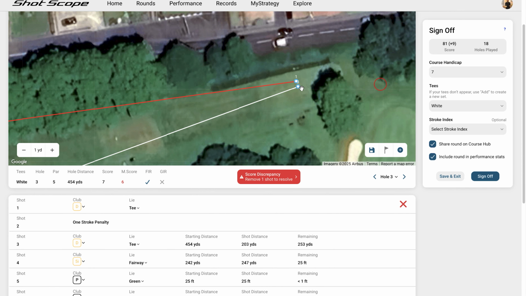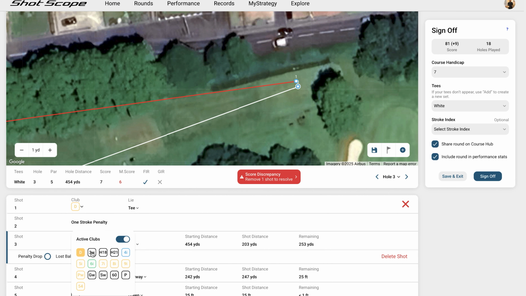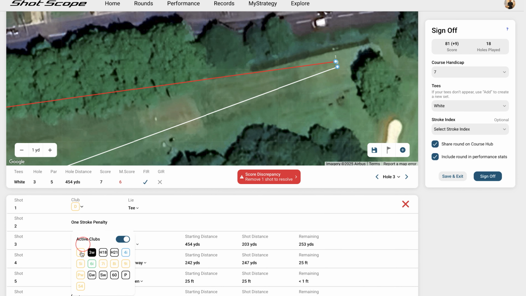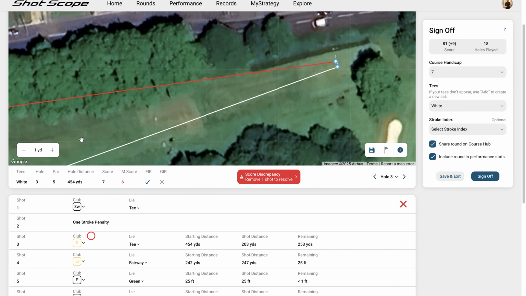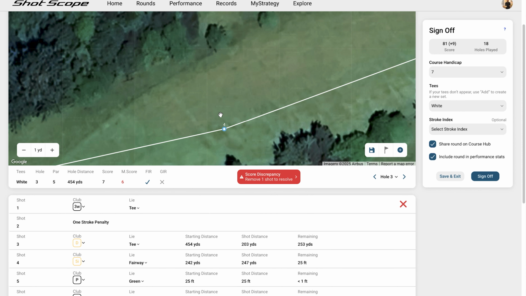So now I hit my 3rd tee shot, but I'm going to say on this occasion I actually used a 3-wood, okay? So we can change that to a 3-wood, or we could say that I used a 3-wood in the first instance. So the 3-wood put me way over here, so what I did is I switched to my driver, and then I managed to hit that drive basically 203 yards down to this position.